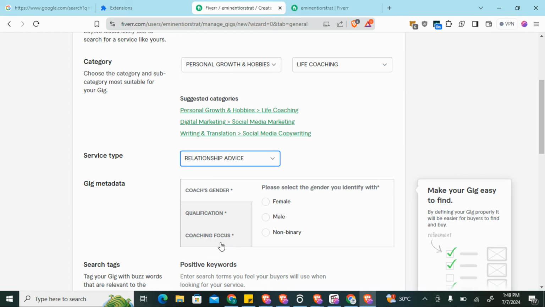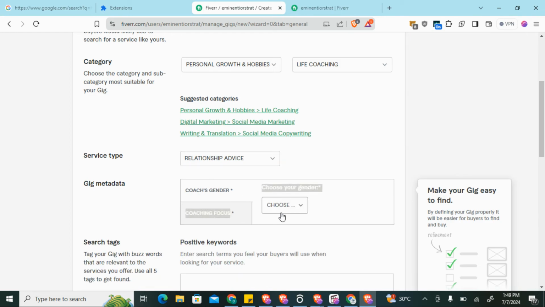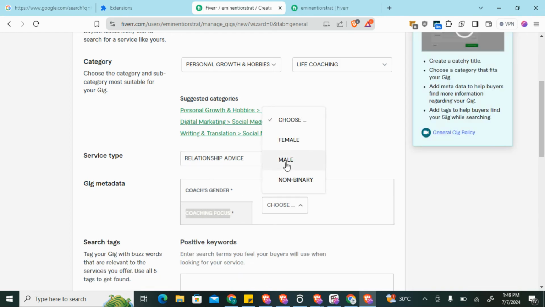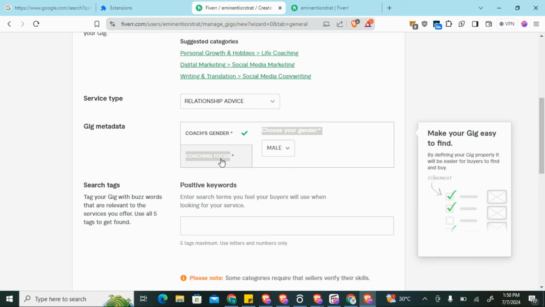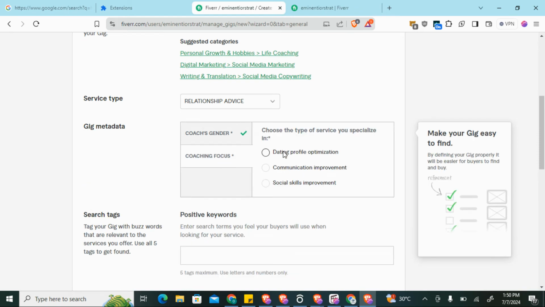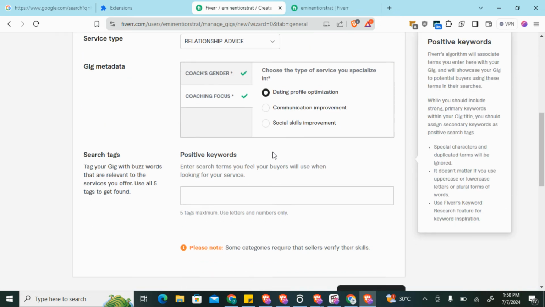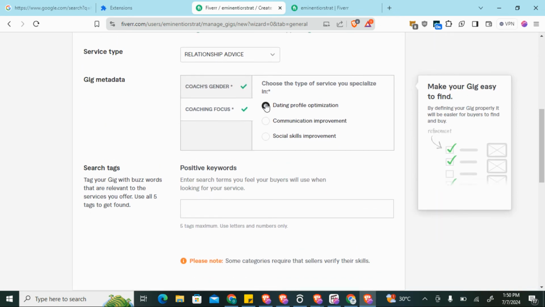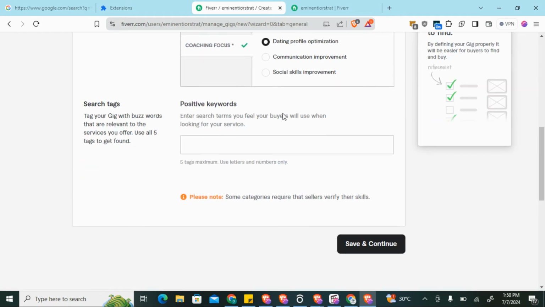Next one, relationship advice. Coach gender: what's our gender? It's a male account. So male. Coaching focus, dating pro. You can pick any one of the three so that they will not notice that there's too much density in one area. So you can pick different ones.